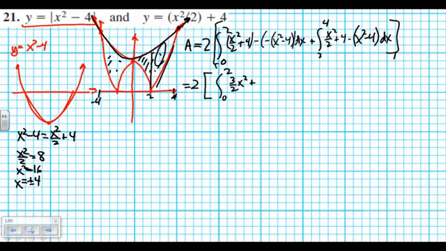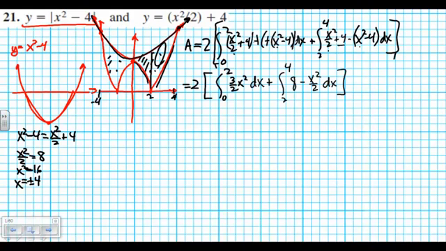Since we're flipping it, we're taking the opposite of this whole expression. Of course, because this is the lower curve, we're subtracting it. So we end up knocking out those two. Those two add up to 3 halves x squared. These two will knock themselves out, so I don't end up with an 8. I end up with a 4 minus 4, which is 0. So there's our first expression, plus the integral from 2 to 4. Plus 4 minus a minus 4 is an 8. And then I've got a negative x squared here, and an x squared over 2 there, which gives me a net negative x squared over 2, dx. There we go.